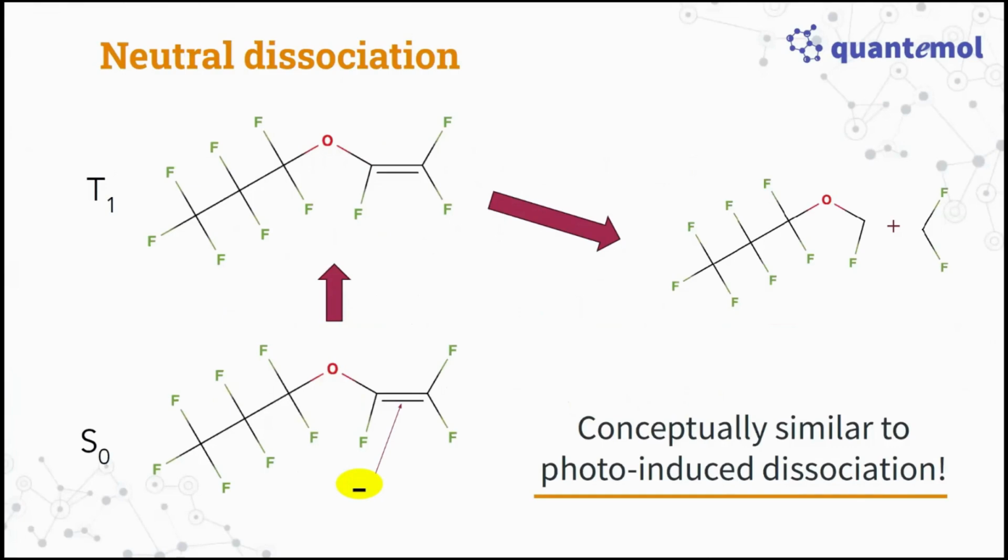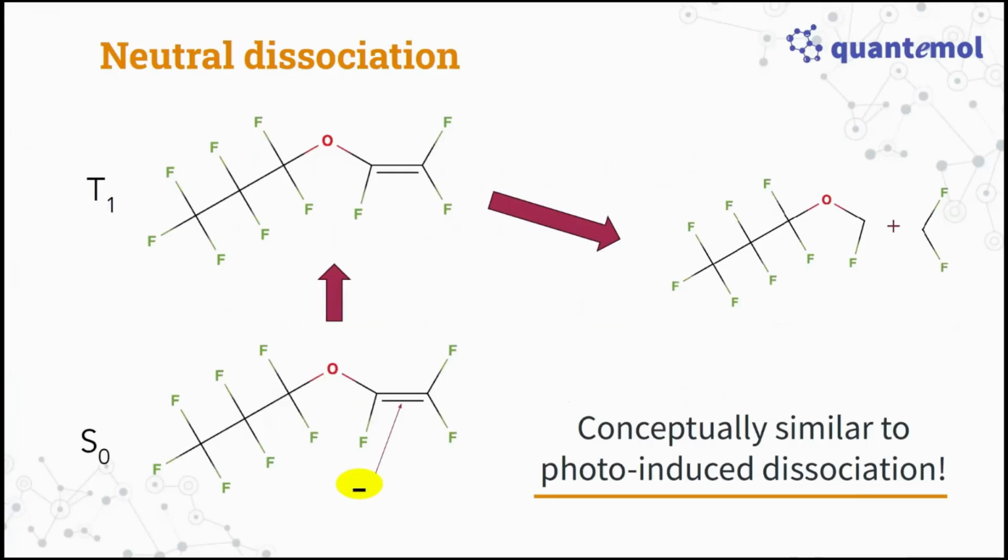So we have a molecule. This one will come up later, so the details of it are not so important right now. But it collides with an incoming electron. It is excited from its ground state up into, in this case, the lowest triplet state. And then given some time, some dissociation happens, some bonds break, and we end up with two neutral fragments.